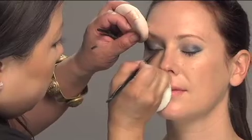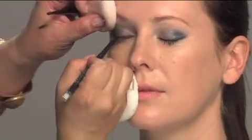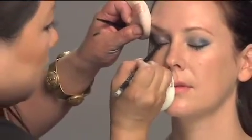After you do all the eyeshadow and it's cleaned up and looks good, you put on eyeliner. Eyeliner helps to create the shape of the eye. If you have a lot of fine lines, use a cream because with fine lines the liner can skip. But for a smoky eye, I like to smudge liner, and the easier liner to smudge is going to be a pencil — a slightly softer pencil.